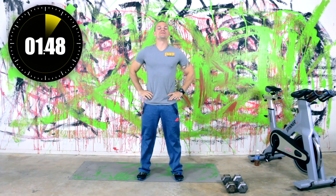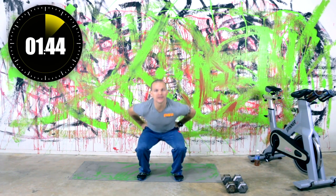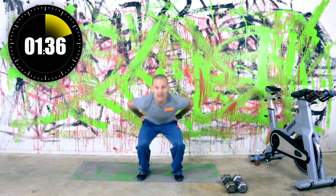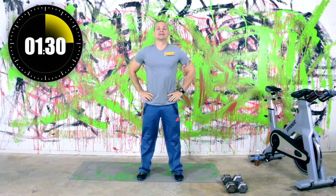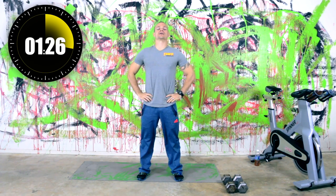We're going to start with just some nice squats, get our legs loosened up a little bit — that's what we're going to be starting with on our workout today. So let's make sure we don't pull any muscles, don't get any cramps or anything like that. Not a ton of cardio in here today. Just really focusing on some toning, getting some abs work in, getting some legs, some chest, some upper body, some back — kind of everything.